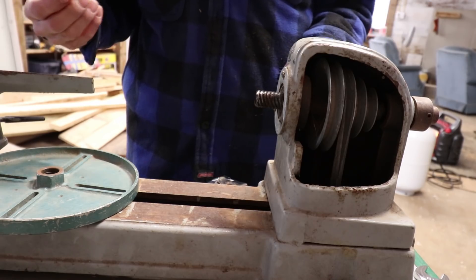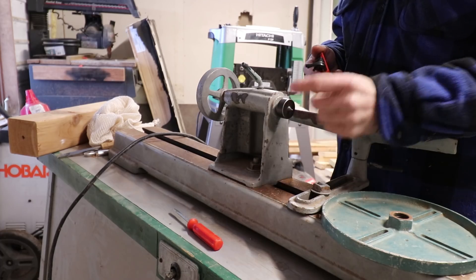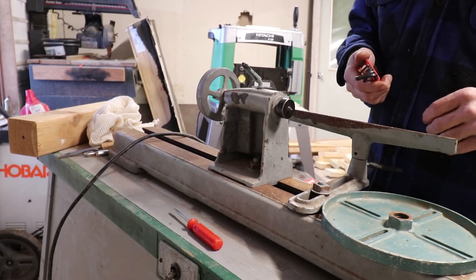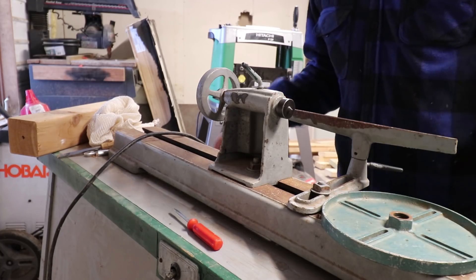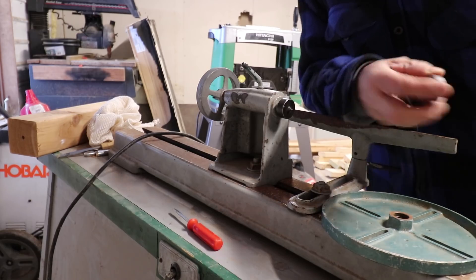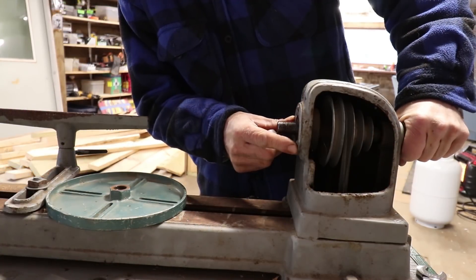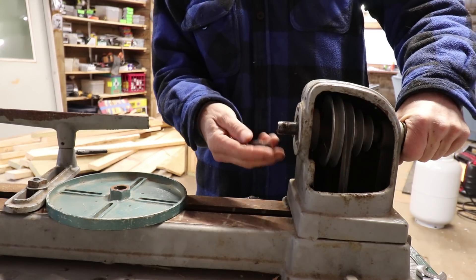I already learned from the last video that over here I had the dead center in there, and now I have a live center, which will be much better. So if you guys will teach me here I'll be a professional in no time. Tell me, does this need to be on there or not? Oh yeah, it does — it keeps it from sliding. Unless of course whatever you put on there new would hold that.